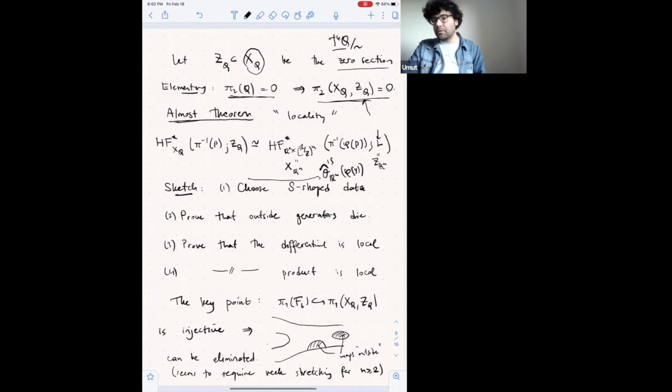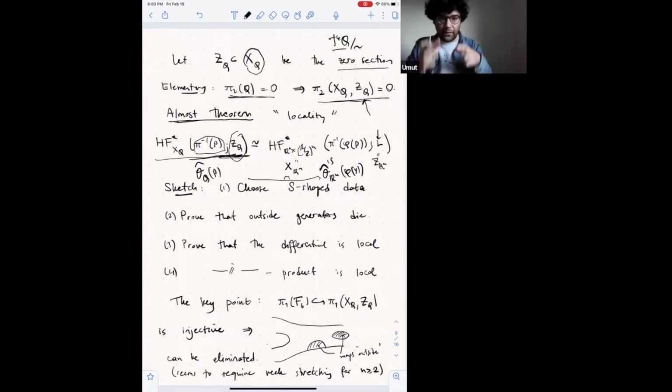And I know that this one is actually local, this O_Q(P) completed. These are just the same by definition. So you would want this relative Lagrangian Floer homology of the zero section, computed again in the preimage of this polytope P, to be isomorphic to its local version. So I claim that you can just forget about the rest. For this computation, you only need to look at a neighborhood of P. Okay, so what do you have to do to prove something like this?